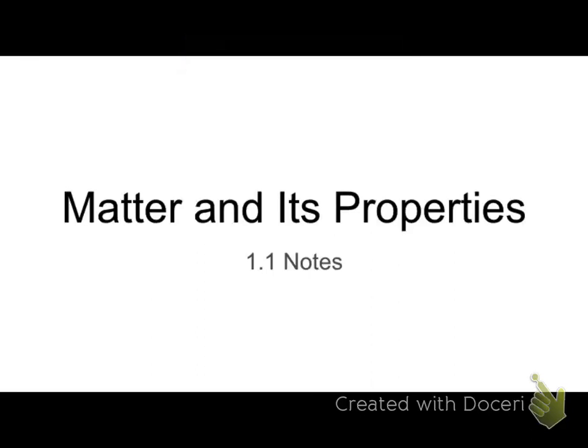Before we get started, I just want to draw your attention to our objectives for today. Okay, I like to start here every time. Today we're going to be distinguishing between atoms, elements, and compounds. So by the end of class, you should be able to look at a substance and tell me if that substance is an atom, an element, or a compound.